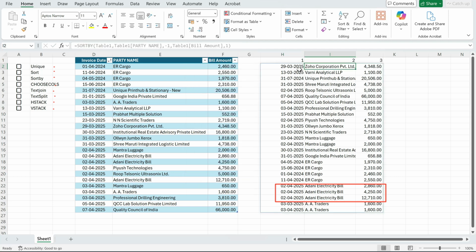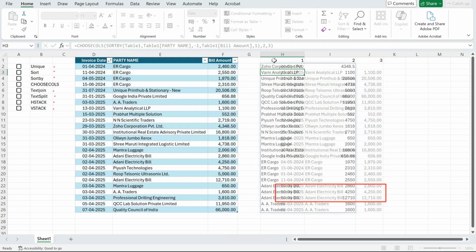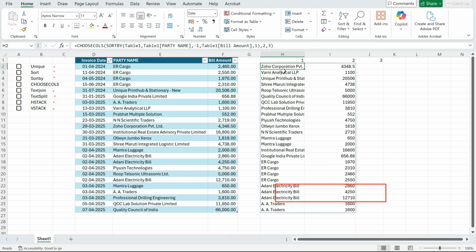I want only the client party name and the bill amount. So we use CHOOSECOLS, and the index value or column number should be 2 and 3. Close the bracket and you will get the party name and bill amount.